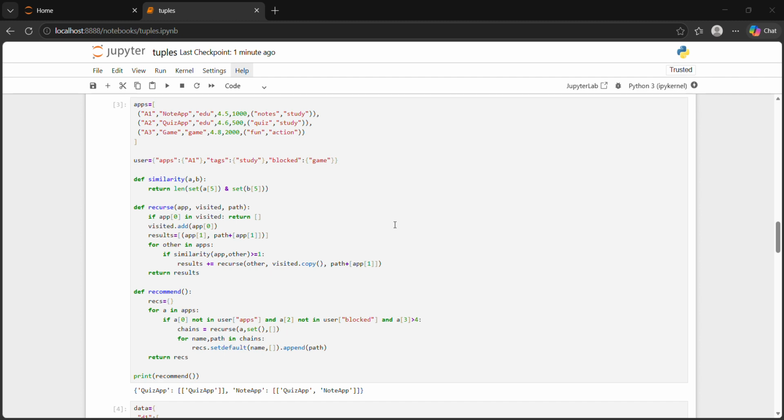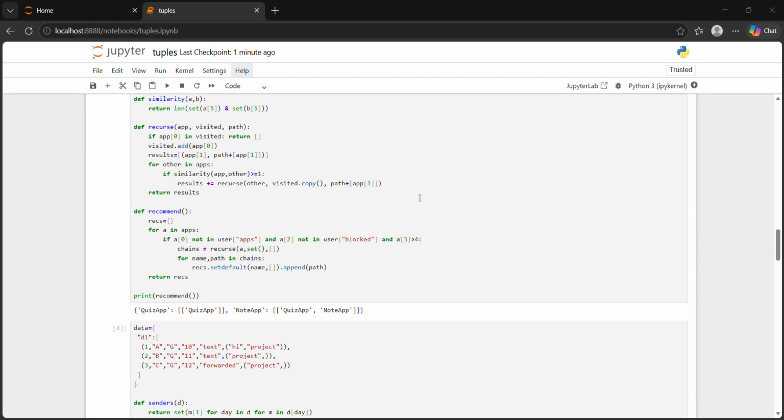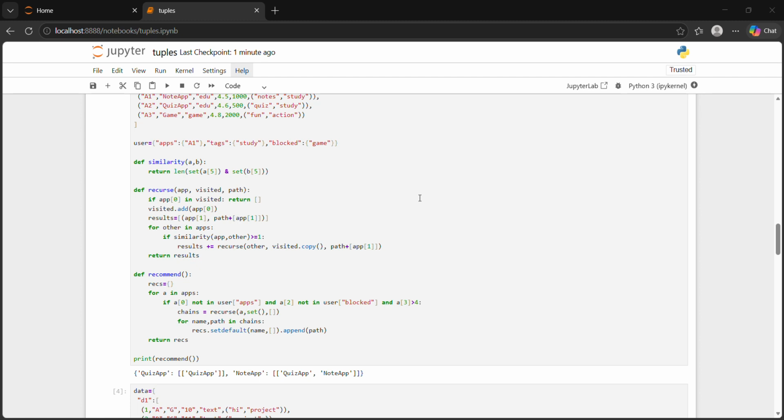This means if an app is similar to another, I keep exploring further connections. The output shows that the quiz app is directly recommended and the note app is also recommended through a recursive path. So the system provides both direct and indirect recommendations along with their paths.